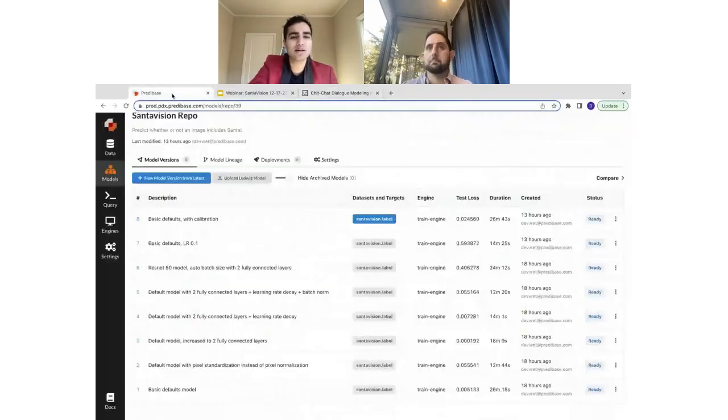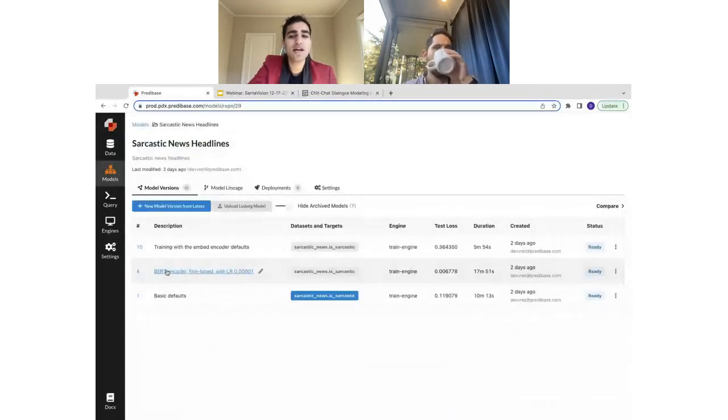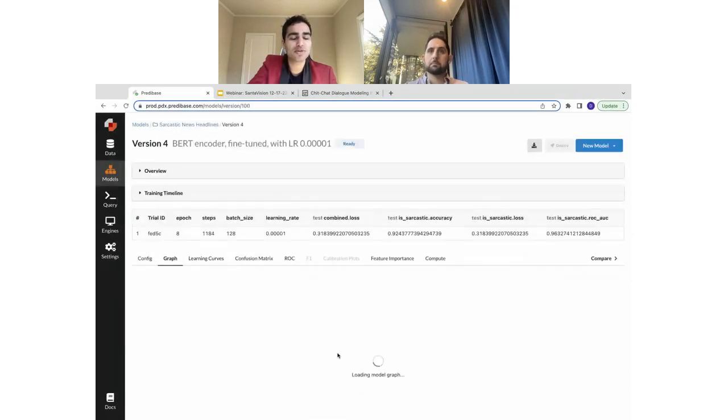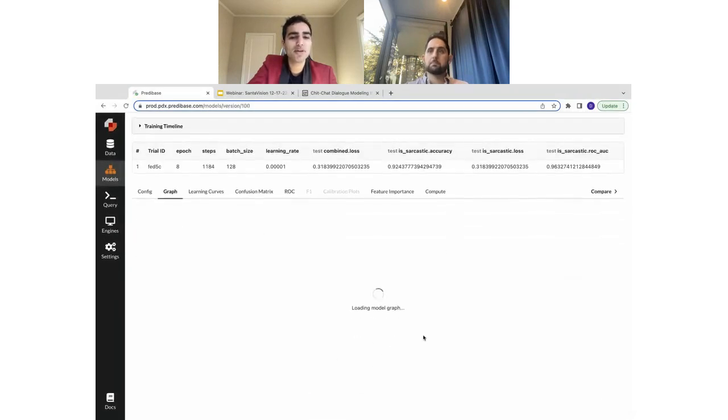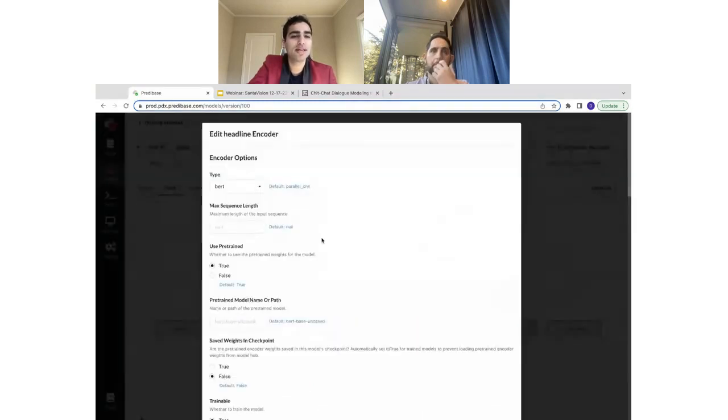And then the last thing I'll briefly mention is that we also support a number of different types of architectures you might care about for large language models. Here I'm going to switch to a text model for a second because I think it's easier to show some of the generative capabilities. If I click into the actual model pipeline, you can see that BERT, for example, is a large language model I can use directly, but I can also support other architectures like GPT-2 and essentially fine-tune them to my data set using Ludwig directly.